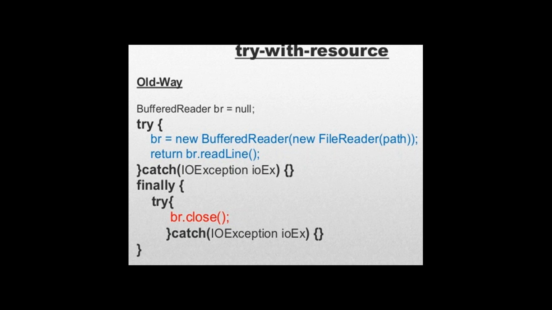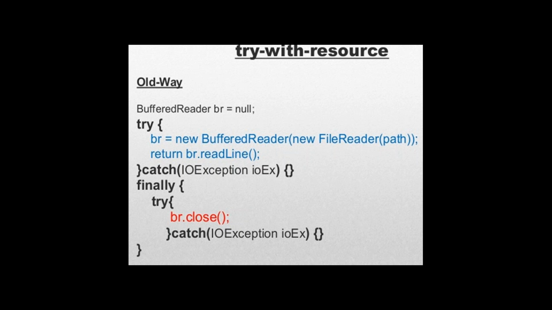If the exception is handled or not handled, the close method is 100% executed. So that is the exact code for memory management. But the problem is that some developers forget to write the close method, forget to write the finally block, and your code never gives a compile time error if you forget to write the close method. That is the problem. If you forget to write the close method, then the code will easily compile, easily run, and all the operations will be completed without any error message. But the problem is that after some time that object creates a memory leak problem.